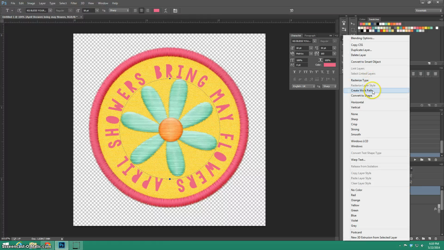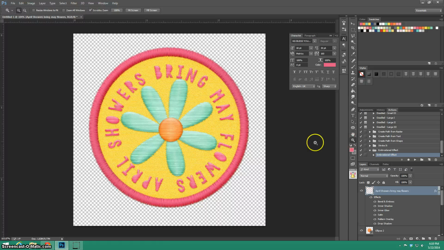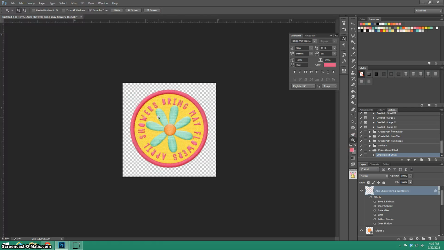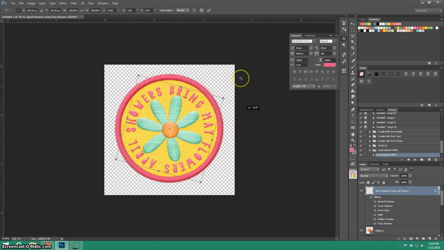All right, so I'm going to go ahead and rasterize the type again. I'm going to use the embroidered effect again. I'm going to just run it once because it is a smaller little thing. And then there's a special style, embroidery thin, and that's what I'm going to use on it. So we've gone from start to finish and created an element from an action. And I want it to start at the top like that. So I'm just going to, yeah, that works.